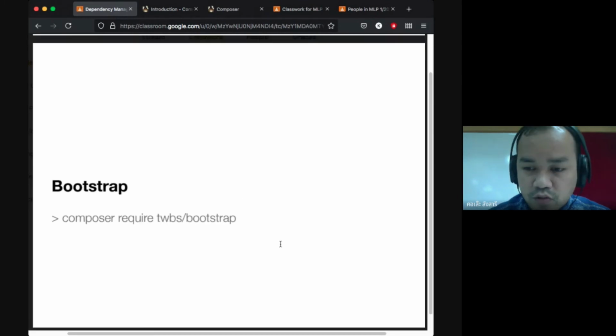But if you want to move a little bit higher level, you should use composer to download the package from Bootstrap, and then you can use it. Otherwise, it will be difficult to upgrade from version 3 to version 4, and the new version that is released now is version 5. You don't know which parts of Bootstrap they are changing. If you download manually and then upgrade, there will be some kind of error. You don't know what syntax should be upgraded. If you use composer, it will help you a lot.